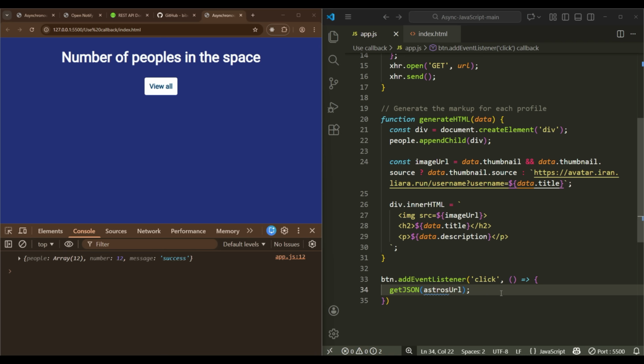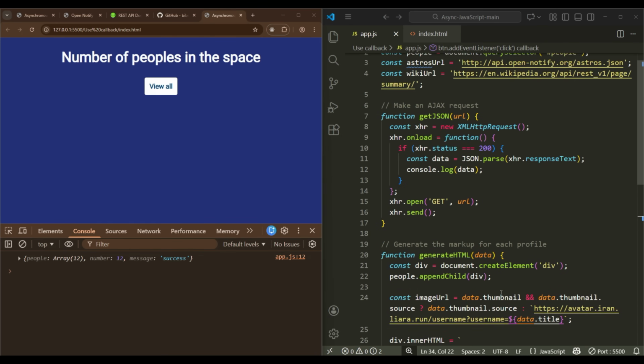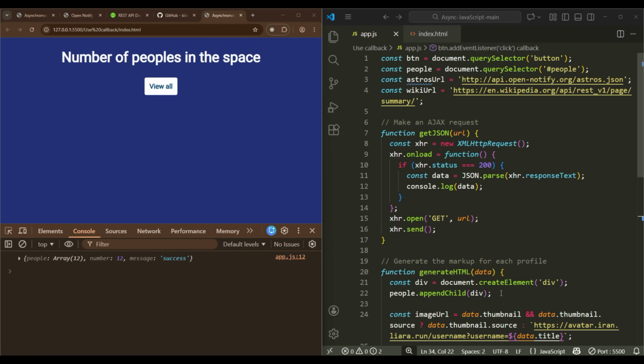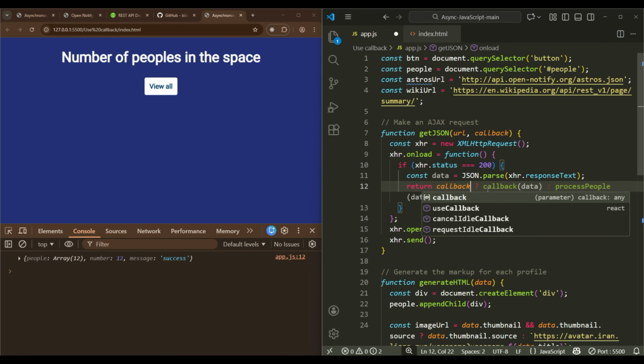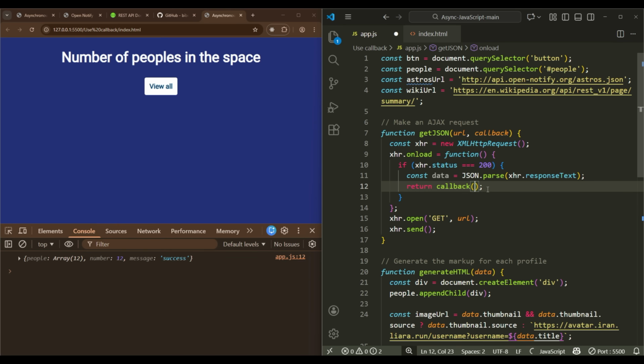Since we have successfully called our first API, let's also make another API call, this time to the Wikipedia API. So in the getJSON function, let's add a second parameter, callback. Then instead of logging data in the console, add return callback and pass data.